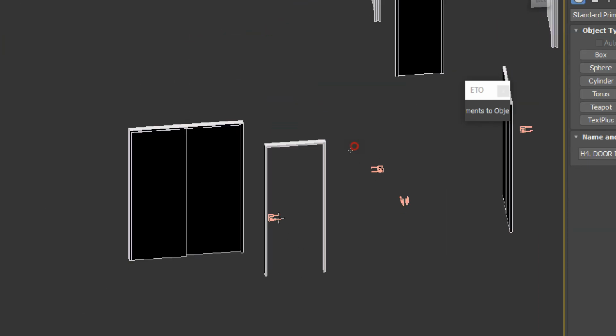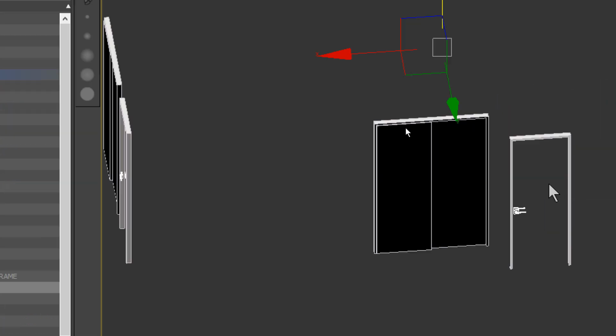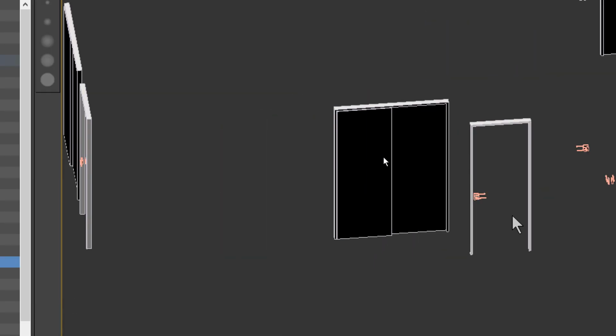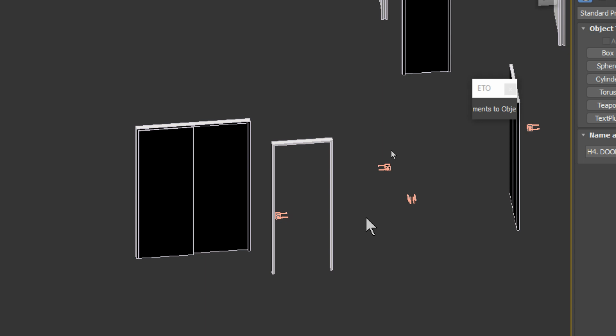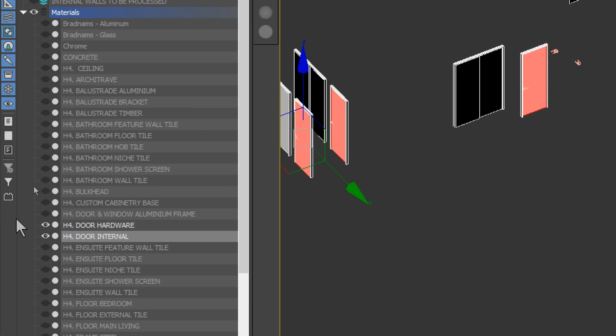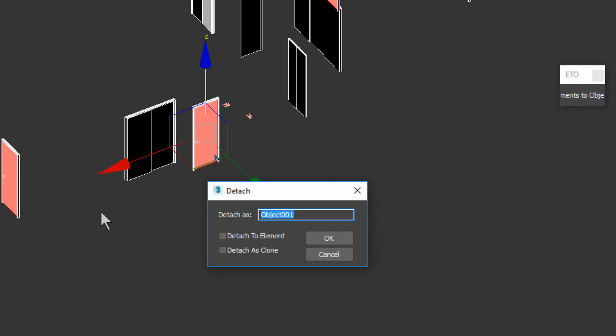Now I'm going to delete the door hardware as well. Actually, I'll leave it, but you can just turn it off in Unreal Engine. It's good sometimes not to necessarily delete things in case you make a mistake with what you're deleting. So for example, I might undo that, and what we'll do is just detach these to a layer.